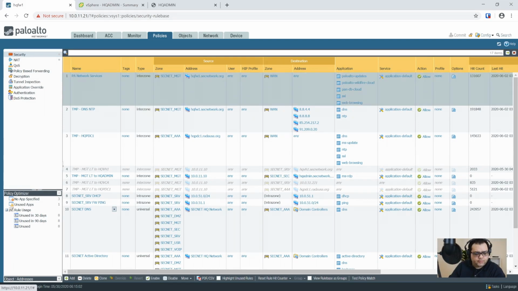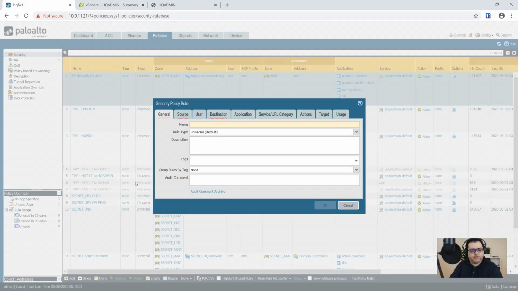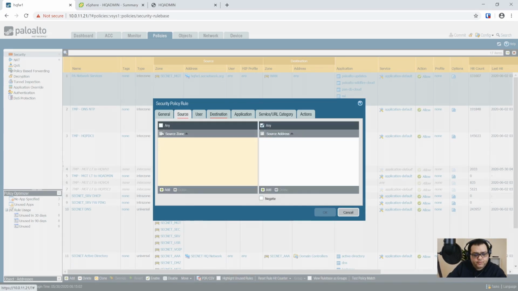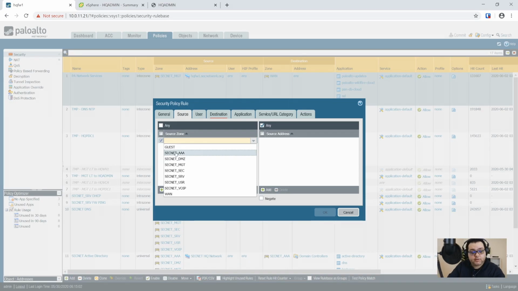Okay, so next I'm going to create a rule for Microsoft product activation. This is going to be an interzone rule. Source will be all networks that will contain Microsoft products that require activation.